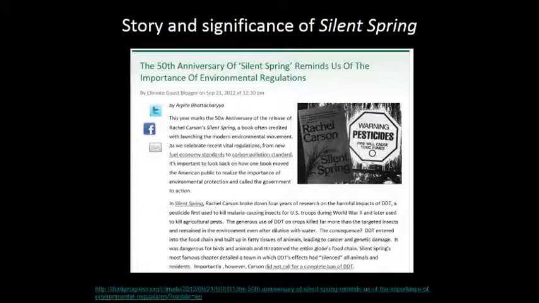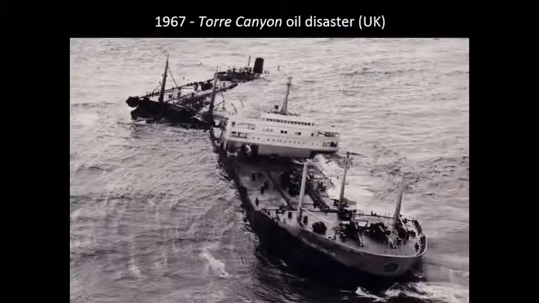Also, in the context of thinking about the history of this period and what drove public opinion to be so concerned: okay, we've got the swinging 60s, the hippies and those sorts of things in the US, Australia and Europe, but they're driven also by what was in the news at that time. And one of the major events in terms of environmental concern was the Torrey Canyon disaster, which I'll also talk about in the next lecture when I talk about MARPOL, the marine pollution laws.